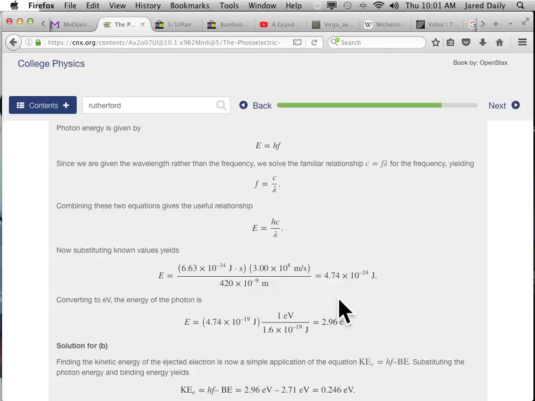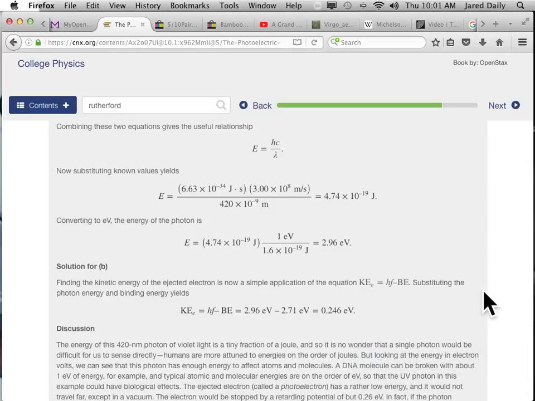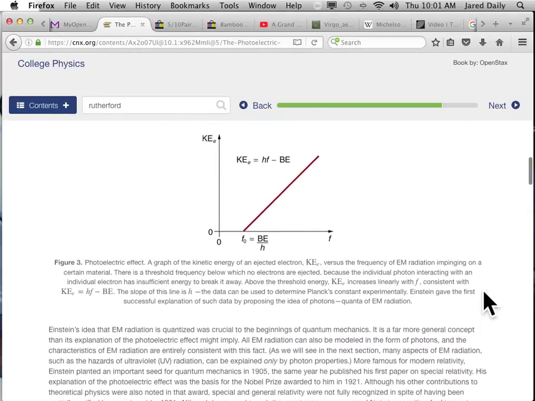Converting to electron volts, 1 electron volt is 1.6 times 10 to the minus 19 joules. So it's the same as the charge of the electron is the same as the conversion from joules to electron volts, and that's not a coincidence. But anyway, for part B, to find the kinetic energy, you're going to take that energy that we had, I would just take it in joules, and calculate the kinetic energy. Or do they want, let's see here. Actually, they wanted the kinetic energy in electron volts. So in this case, we have to calculate the binding energy.